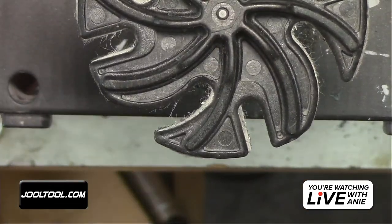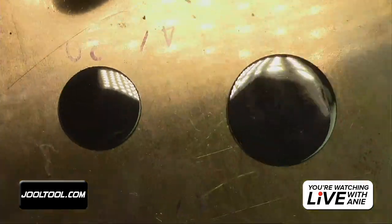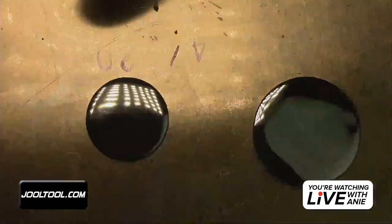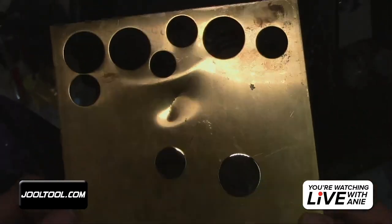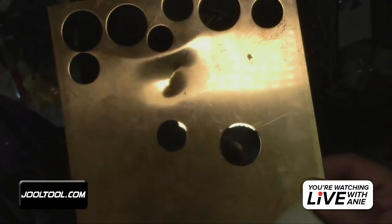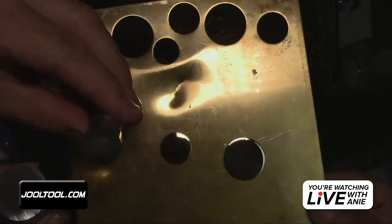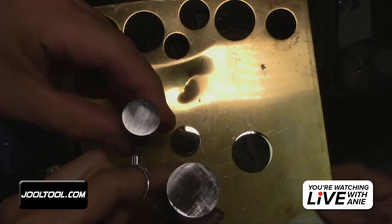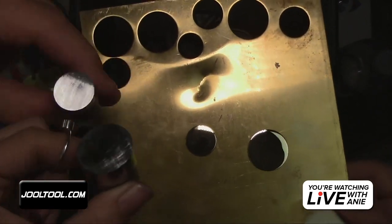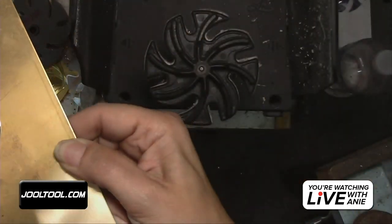If you guys missed the sharpening of the disc cutters yesterday, know that I polished and cut these out. And if you want to see how I did that, we cut them out and we sharpened these disc cutters. This was yesterday's show. There you go. Different sizes. Yeah, I have three hands. So we actually sharpened the heads of these disc cutters, and they cut so much cleaner than the others.